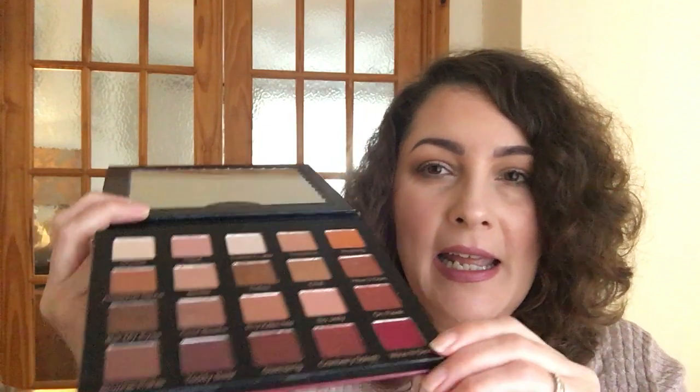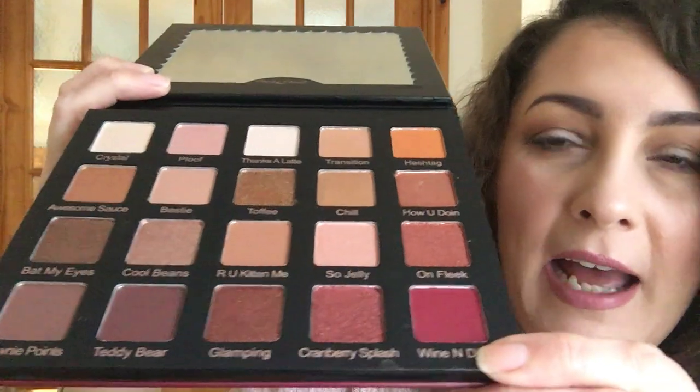You've got a sheet to protect the shadows, although a couple of shadows in each palette looked like they had been damaged by that sheet. I wish they would either attach it or make it peel off like some other palettes — the loose ones tend to actually damage the shadows. There's a huge mirror as well, which is great for traveling, which I regularly do with my husband.